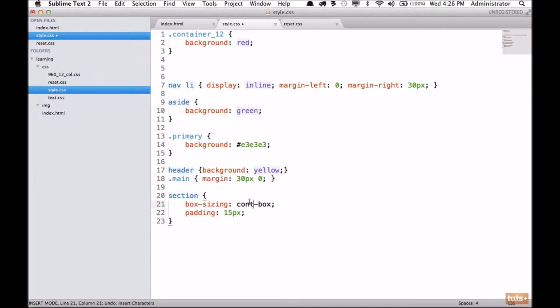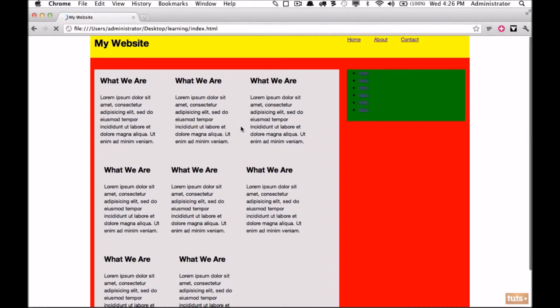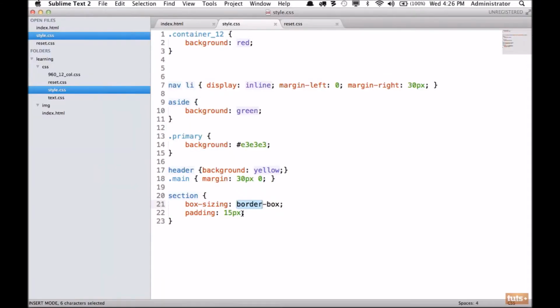So what this does is it specifies that we are going to set a width, which is already applied by the class that we gave it, grid2, and then any padding will be reduced from that width so that we never increase it and we don't screw up our grid. Now, one problem with this is it's a relatively new property, which means it may not work in older versions of IE, and you need to investigate that to see if that's a problem.